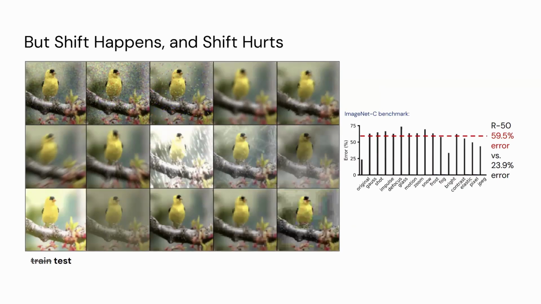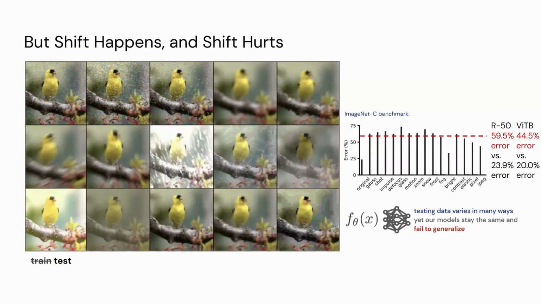It's not just because we're looking at this for a ResNet 50, a common model to deploy, but even our biggest and latest models, vision transformers, much larger scale models, have this same pattern. The absolute amount of error is less, but we're still seeing a more than doubling of the error when exposed to these kinds of shifts during the use of the system, during deployment, during testing.